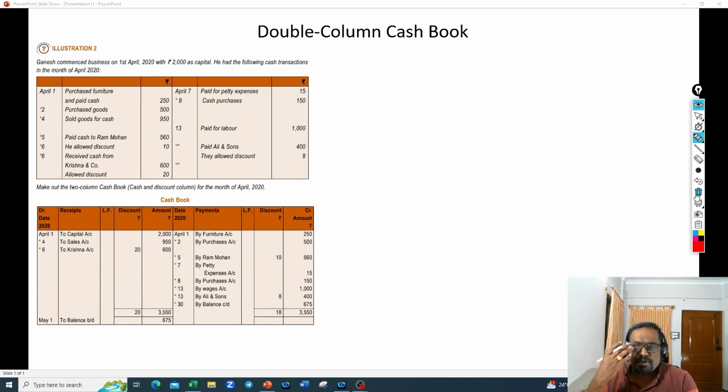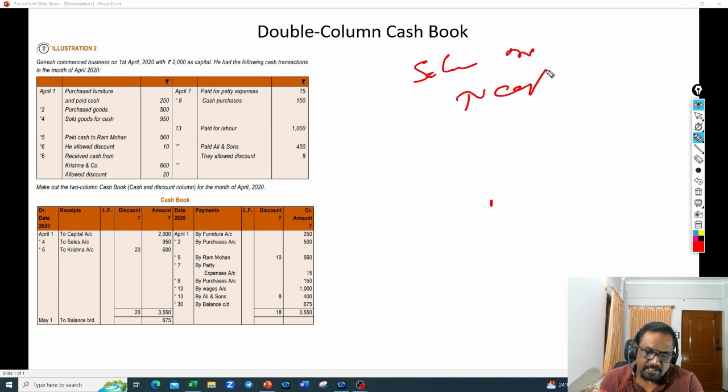When I was working as a lecturer a few years back, one girl straight away asked me one question. Salaries paid to employees, 1,000 rupees. That was the question, right? I said salary is an expenditure. All expenses and losses are to be debited to salaries. So salaries account to debit, cash is going out. As per real account, debit what comes in, credit what goes out is applicable. Here cash is going out, hence cash account has to be credited. So salaries account to debit, to cash account, is the entry I said.